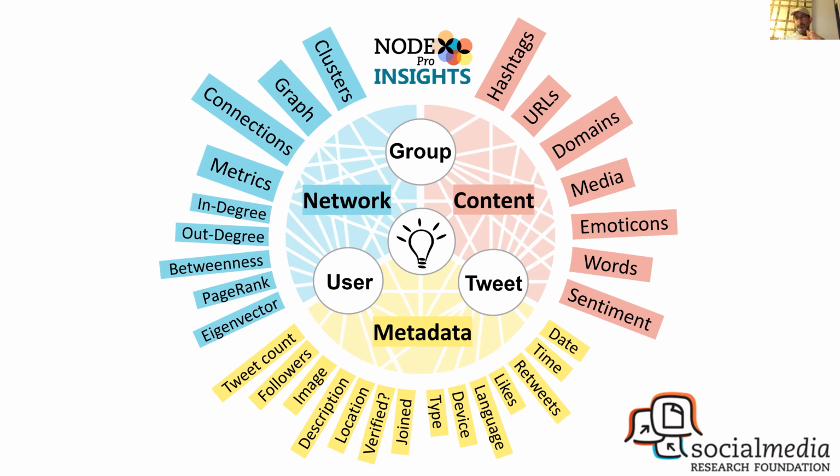There's the report, the result of those 5 things: data collection, storage, network analysis, content analysis, and reporting. But I also put a link to this other thing, the NodeXL Pro Insights report. And it is built on a new layer of technology. You may have noticed, there it is, NodeXL. There's an X and an L, and that's as close as we can get to the word Excel. And that's because we use Excel.